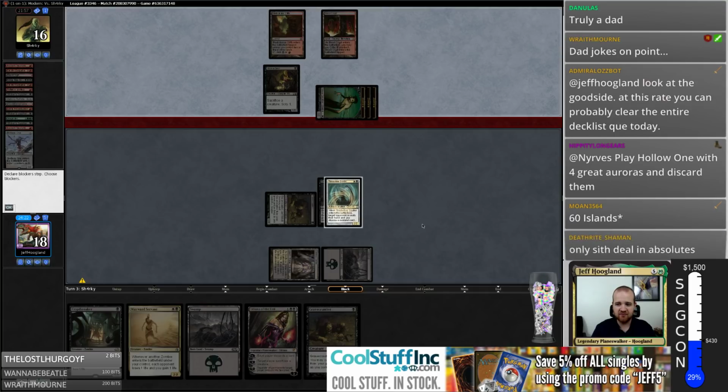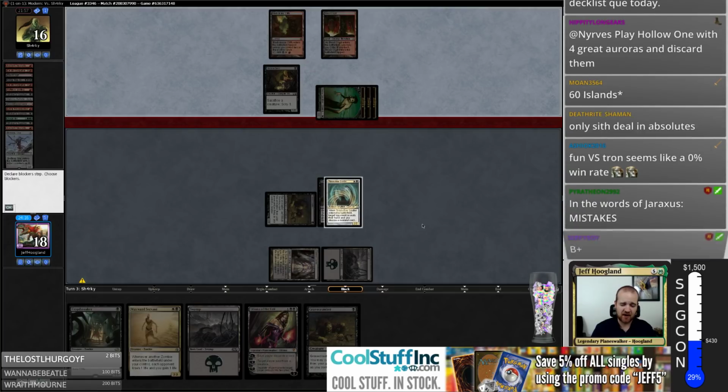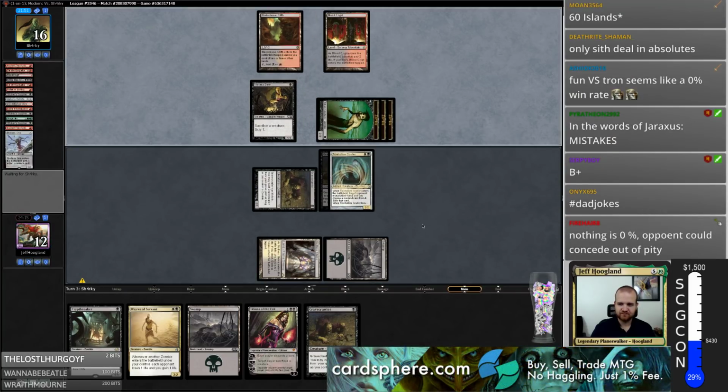Do I give them the Gravecrawler back to get rid of this bridge? Probably not. Probably not. They could concede out of pity.